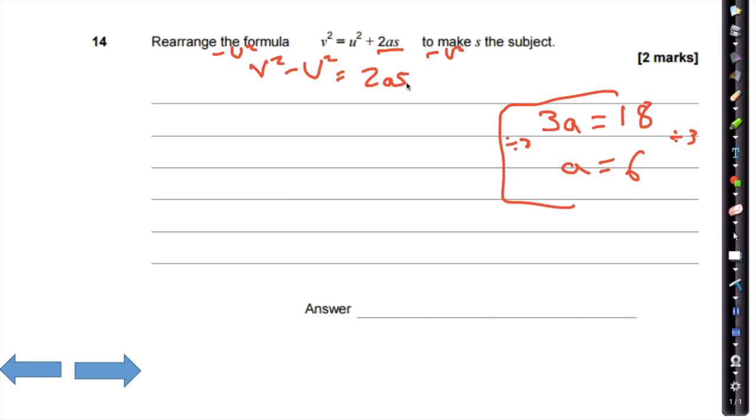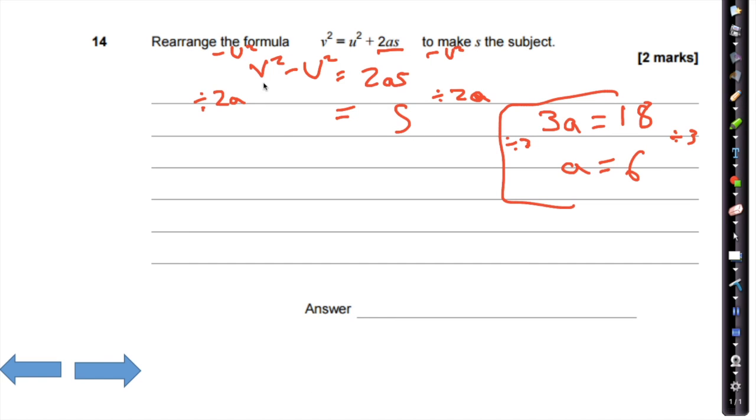In principle, we're doing the same kind of thing here. So we've got to get s by itself. So we're going to divide both sides by 2a. That's the term that's with s, and we want to get s by itself. When we had this example here, we had a 3 with the a. We wanted to get the a by itself, so we divided by what was attached to it, which was the 3. So here we're going to divide by 2a. 2as divided by 2a, so it's meant to be an a there. 2a divided by 2a is going to be 1, but 1s, which we just call s.